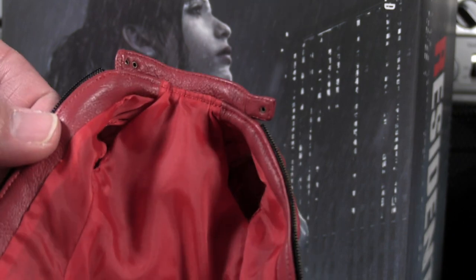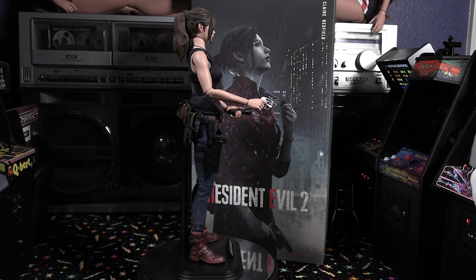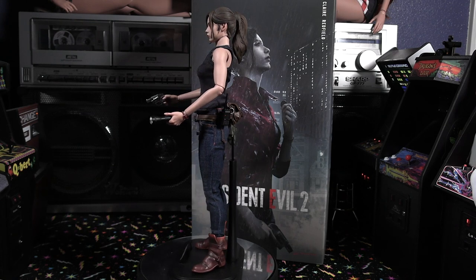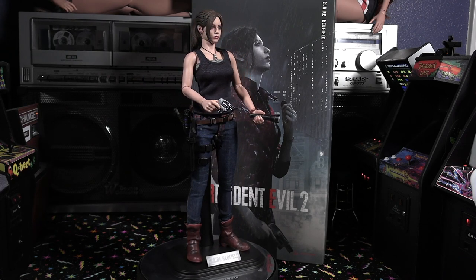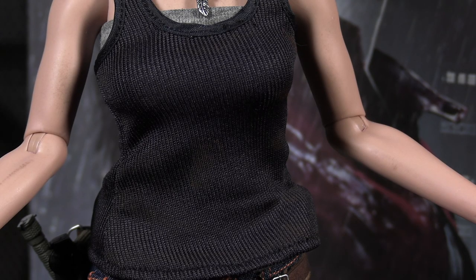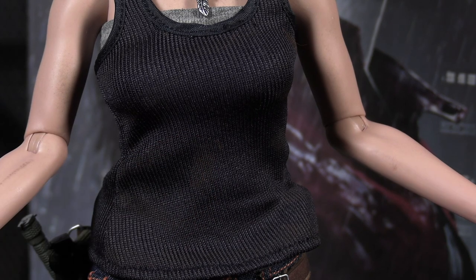You can see I did take the jacket off. You can kind of see the interior, how it's constructed — it's well stitched with a nice soft material inside and leather on the outside. Without the jacket, you can see the look from the last portion of the game — she's in that outfit, sans jacket. Looking at the overall representation that Damn Toys captured of Claire's in-game figure with this look — the halter top, the jeans, the accessories — they definitely did a really good job. Even close up on the body, what looks like freckles is actually subtle dirt weathering on the upper forearms, and there's even some weathering on the halter top. Just the detail — they definitely captured a good representation of Claire from Resident Evil 2.